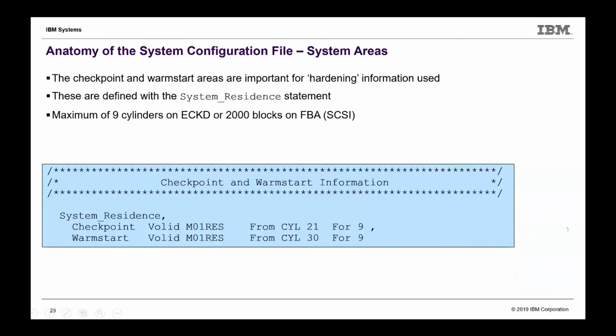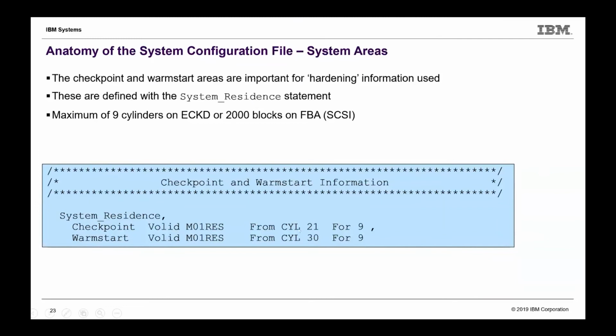Syntax. I also mentioned earlier checkpoint and warm start, right? So those are defined with a system residence statement. So again, an example here, and again, the continuation characters shown here. And so in this case, we're going to describe on which volume, right? So the volume serial is here, the M01 res.